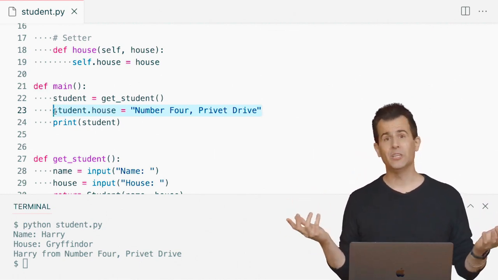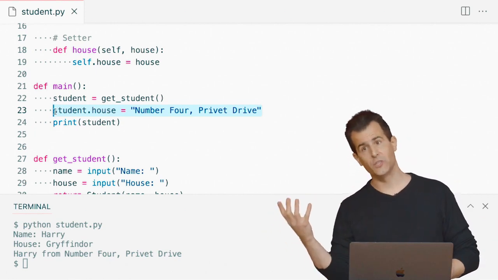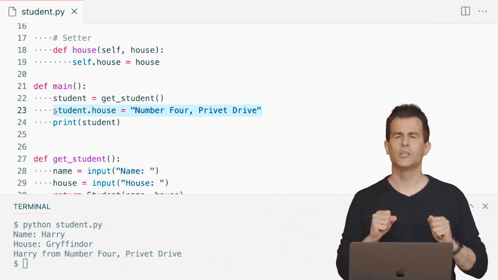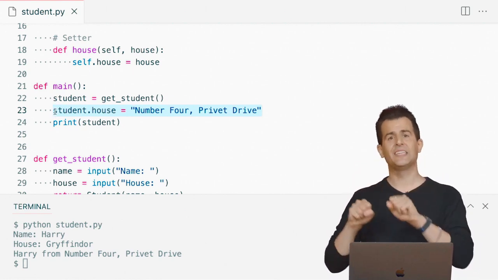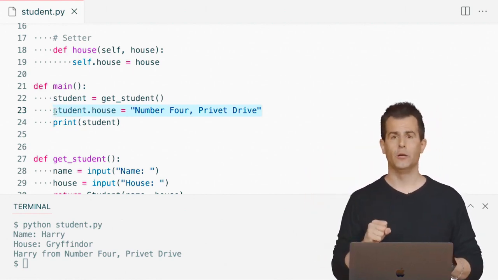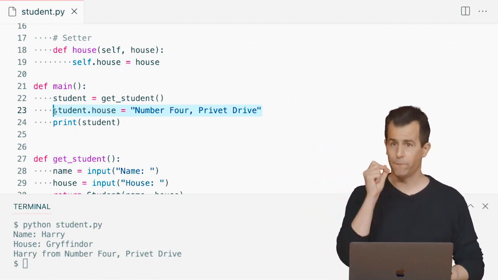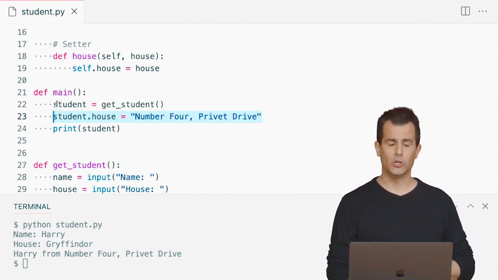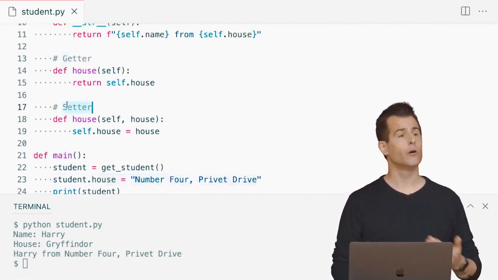Well, we don't have that many building blocks in programming. We have things like variables for data, and we have functions for actions. Well, why don't we do this? Why don't we somehow require that in order to access an attribute, you go through some function? And let's require that in order to set some attribute, you go through some function. And conventionally, those functions are called a getter function and a setter function.